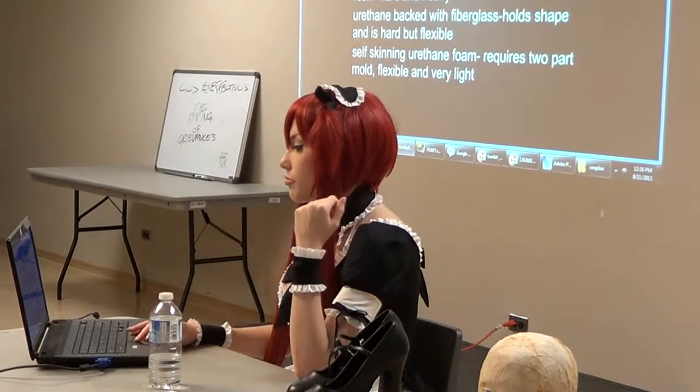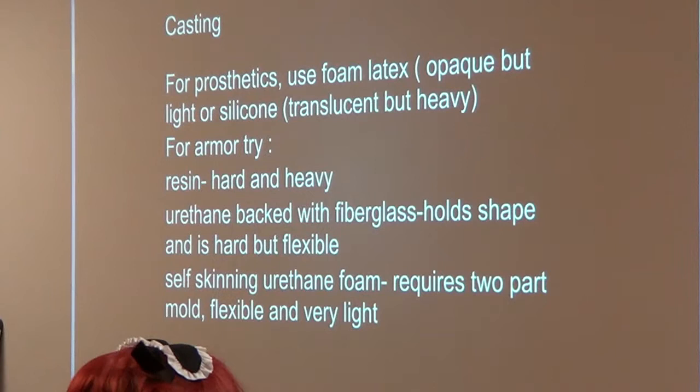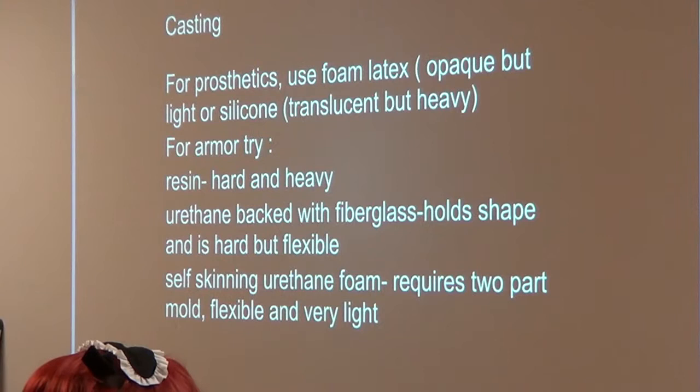Okay, and then once you have everything demolded and you've got your mold cleaned out, then it's time for casting. And there's a lot of different things you can cast with. For prosthetics, so basically anything that you're going to have on your face, or sometimes an alien mask, something like that, you want it to be flexible. You want to use foam latex or silicone.